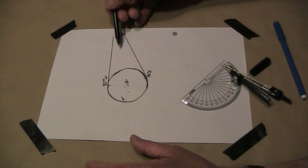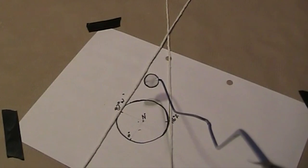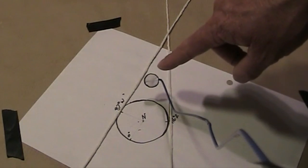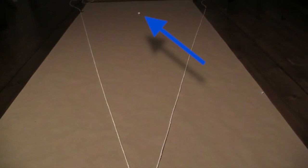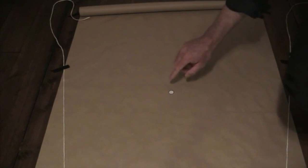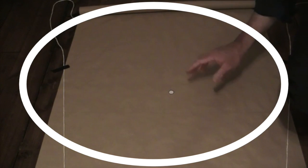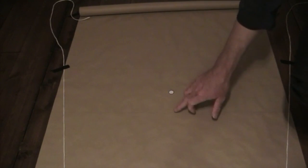Thing is though, the moon is not that close to the Earth. If the Earth is this size, then at this scale, the moon will be around about this size. But how far away is it? If the moon is this size, it's going to be this far away from the Earth. The orbit around the Earth that the moon takes is not a perfect circle. It's an ellipse, and so there is going to be times when it's at its apogee, and then over the course of its orbit, will move back towards its perigee.